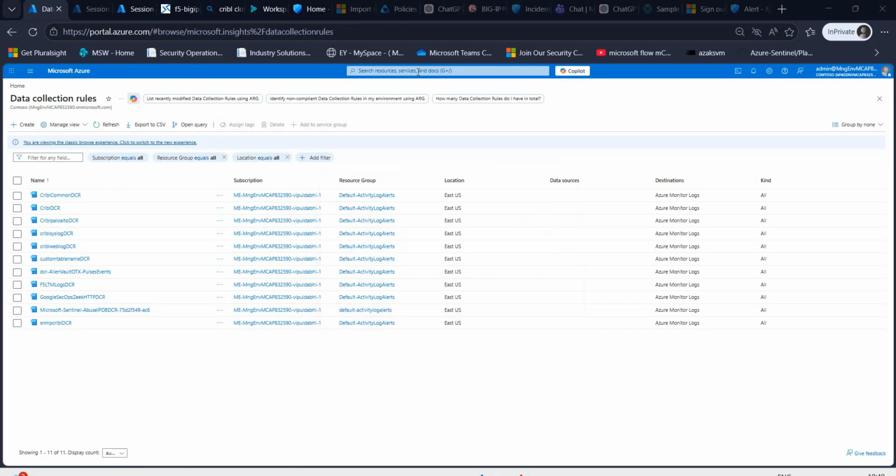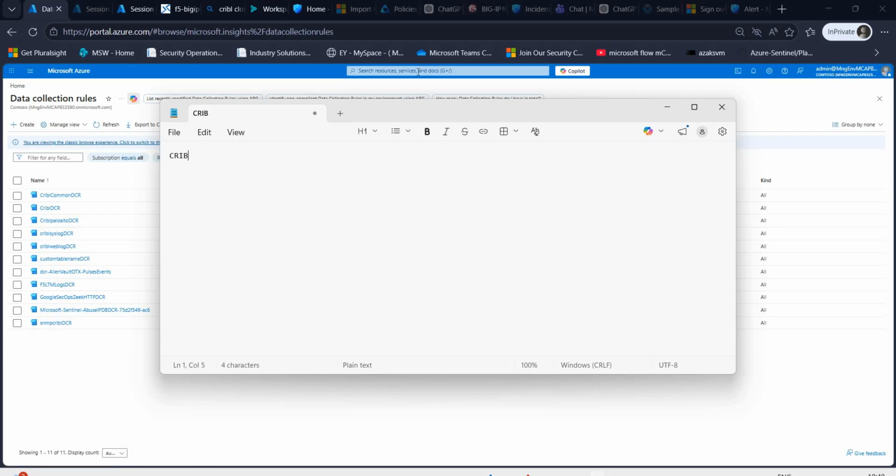So all in all, I'll give you a high-level overview. For Cribl: how to get the trial, how to get the trial license, how to onboard a log source, how to leverage sample mock logs flow to SIEM, right?